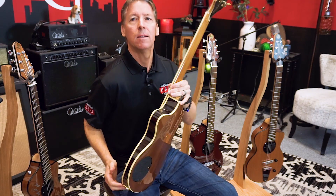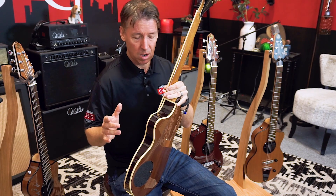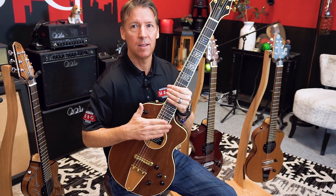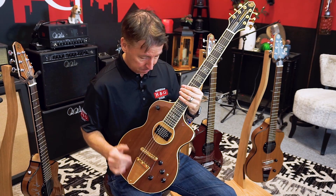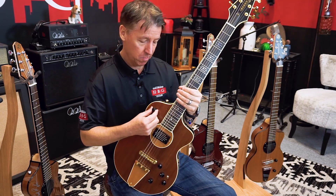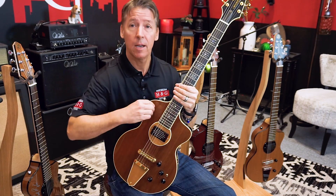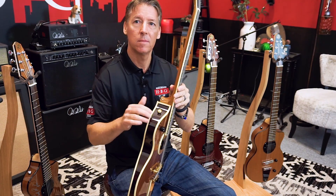Next, one of my favorites — the Rick Turner Featherweight guitar. It's about a pound and a half lighter than the standard Model 1, because it uses a cedar core instead of mahogany. That also tends to give the guitar more of an acoustic flavor. So if you're a fingerstyle player or do more acoustic than electric, this is the guitar for you. This particular one is a limited edition with some additional bells and whistles. Most Featherweights have the Piezo option — you can get it on any Model 1. There's a blend control: all the way forward engages the humbucker, all the way back engages the saddle Piezo pickup. You can blend anywhere in between just by turning the dial.